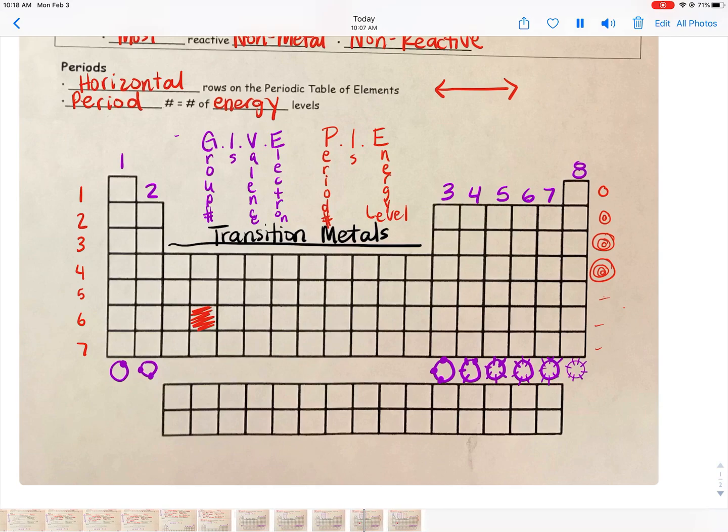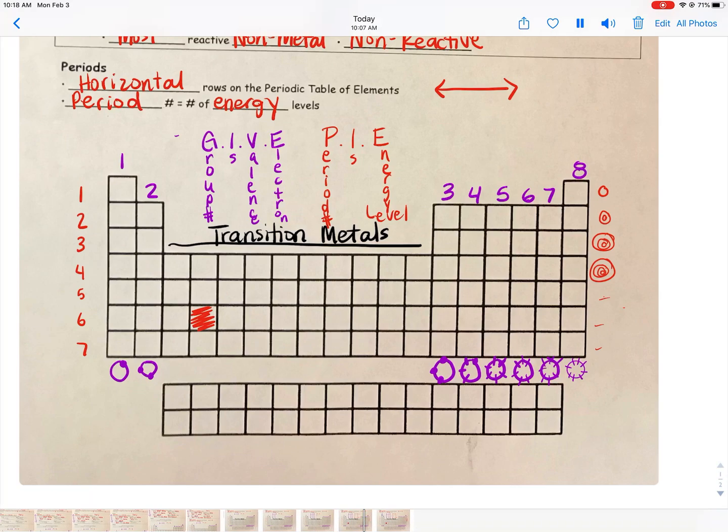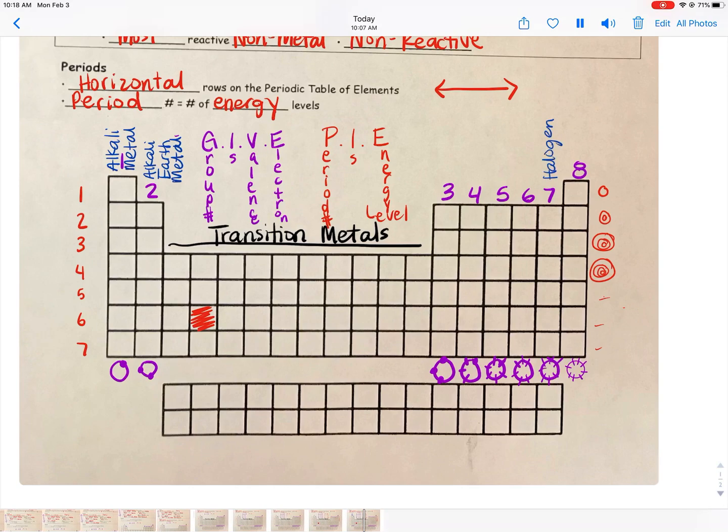So we drew out our energy levels and our valence electrons. Let's add one more thing to this. Group 1, those are called the alkali metals. Group 2, that's our alkaline earth metals. Skip over to 7, those are halogens. And then group 8 are the noble gases. They are noble because they are the only stable ones, and so they're high and mighty, and they just behave differently.